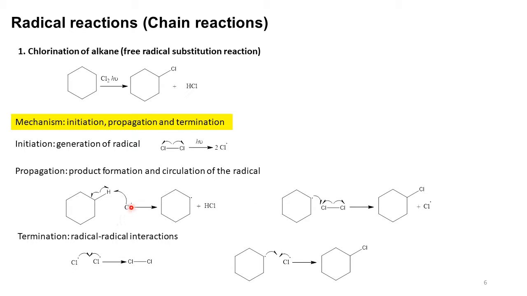For example, here, chlorine radical that's coming from the initiation step abstracts the hydrogen atom, which is a secondary hydrogen, from cyclohexane to give the secondary radical of cyclohexyl, and this radical stabilizes itself by reacting with a chlorine molecule to give the product plus the radical that will continue the chain reaction. And at the end, the termination reaction, in which all of the radicals react with each other, which happens after all of the reactants are consumed.